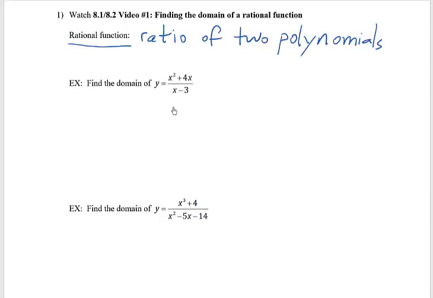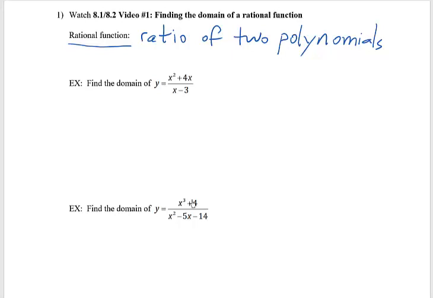You can see a couple of examples here on the handout. This is an example of a rational function. It's a ratio. Ratio just means fraction. So it's a fraction. And how did I create it? Well, I put a polynomial on the top and a polynomial on the bottom. In this case, I've got a quadratic on the top and a linear on the bottom. In this second example, another rational function, I've got a cubic on the top and a quadratic on the bottom. Anytime you make a ratio like that of two polynomials, you've got a rational function.